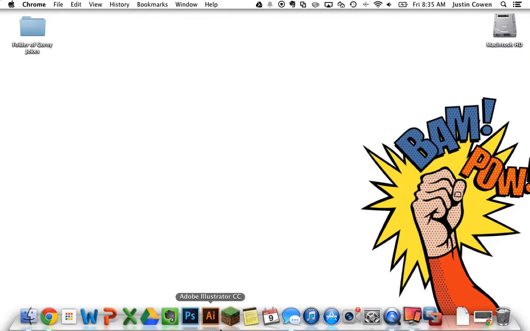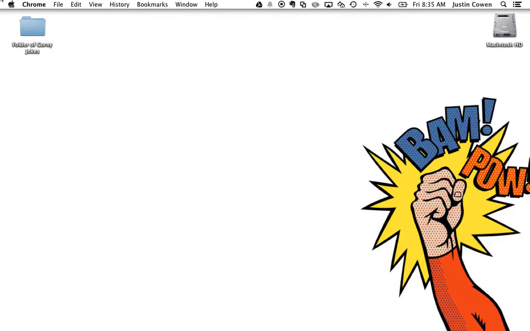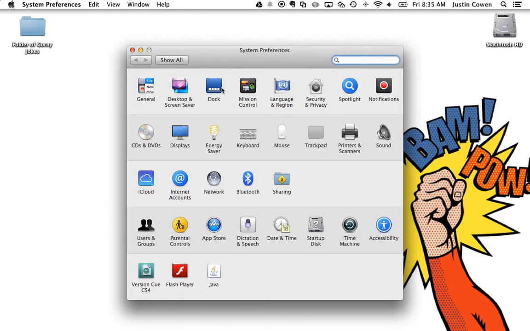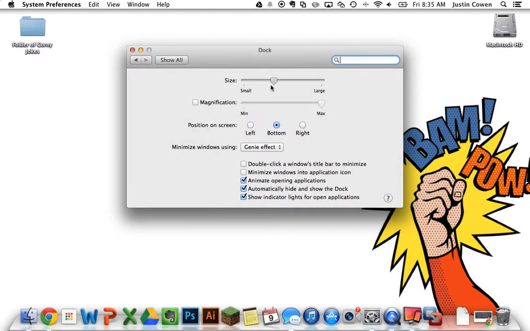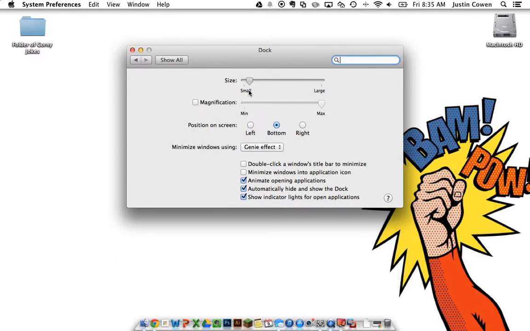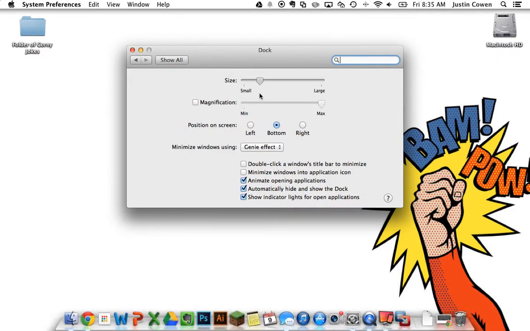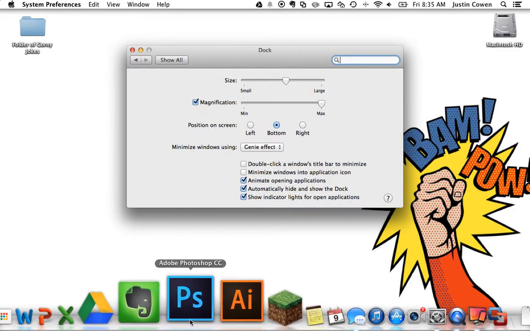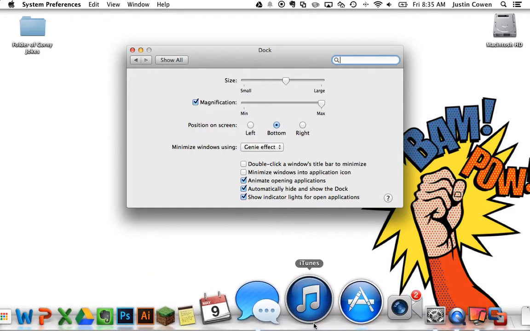And now my dock, I got a lot of different stuff on there, so it's not going to grow too much. But you could use that feature to kind of tweak the size of it. There we go. So now you can see a little better effect if I shrink it up a little. You can turn on magnification. So you see as you scroll, it will make your icons larger.